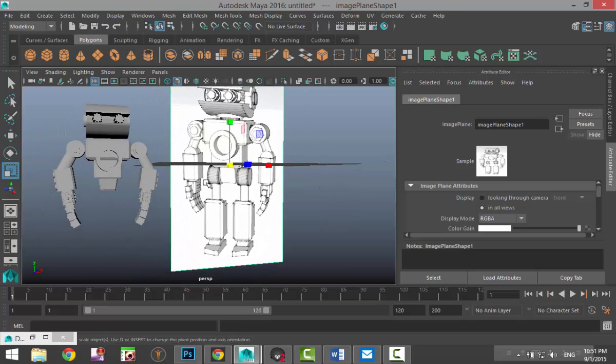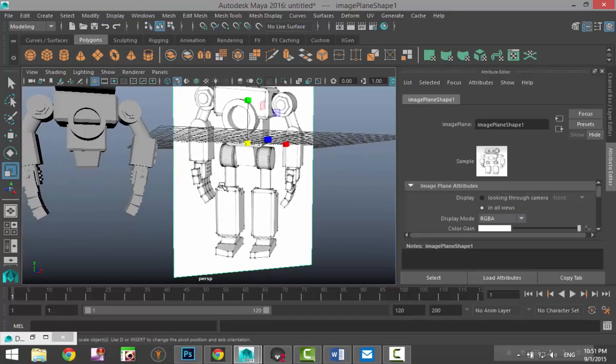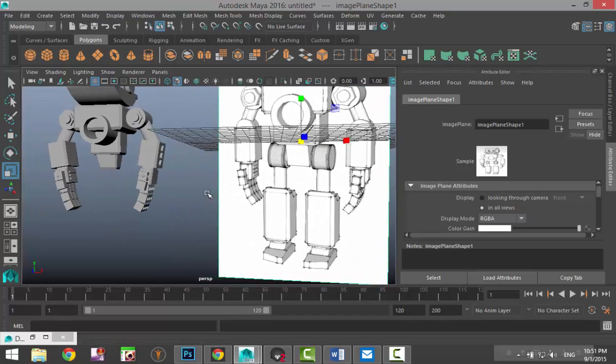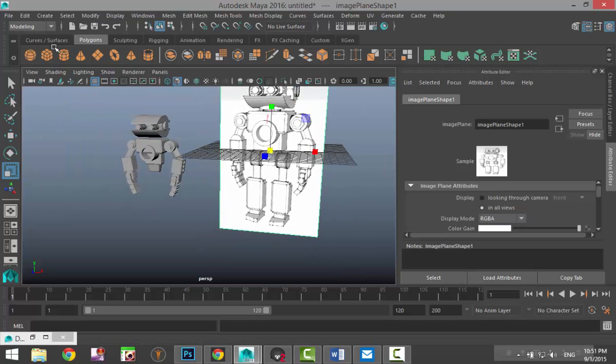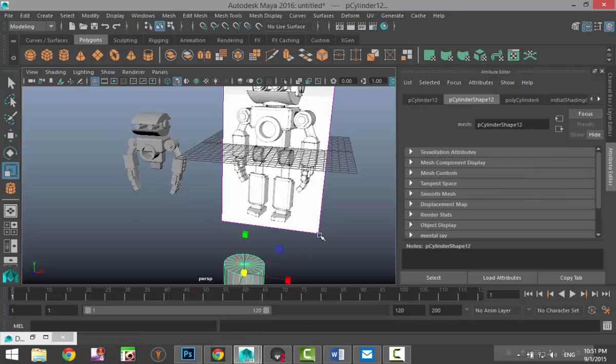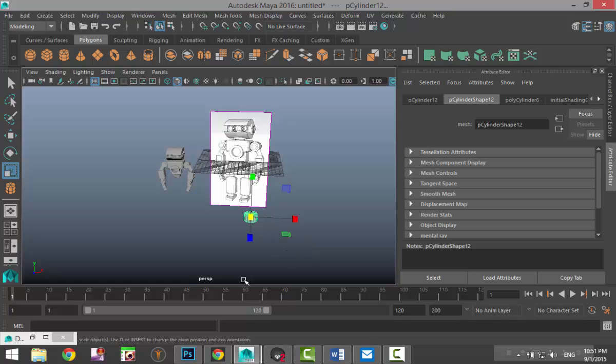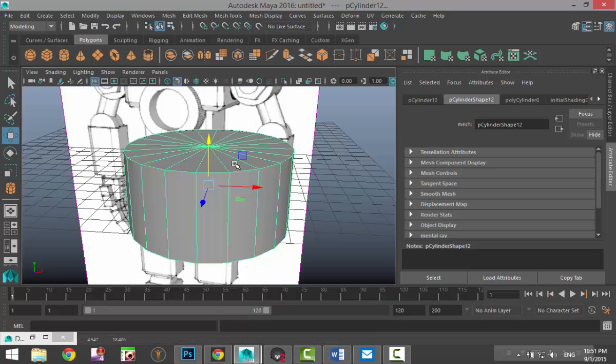So we kind of got something to look at here. All right. So we need to create a cylinder for the hip. So we'll do a cylinder like so. Let's push that towards our grid. Have to zoom in.